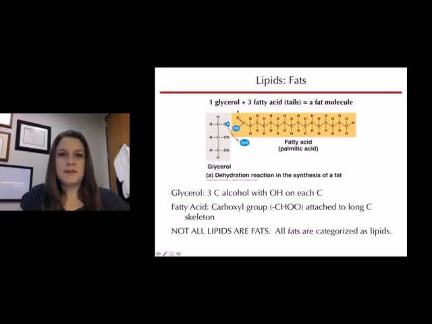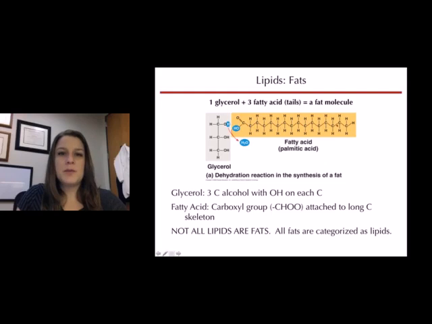So when we get to these hydrophobic fats, you'll notice lots of carbons and hydrogens, big long tails in this case. That's what makes it hydrophobic. This is the basic structure of a fat. You have one glycerol molecule. That's an alcohol, the OH groups. So it's the small one that you're going to build on.